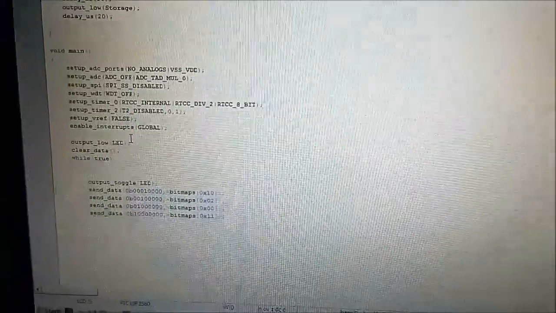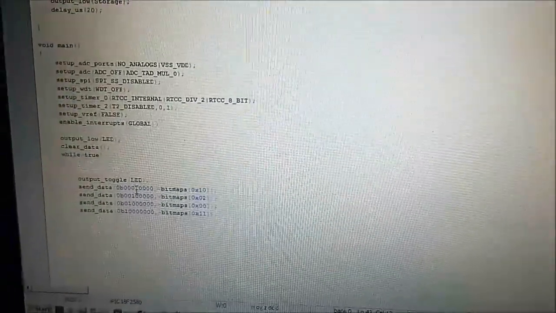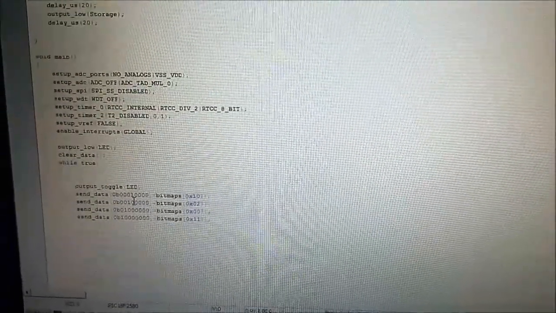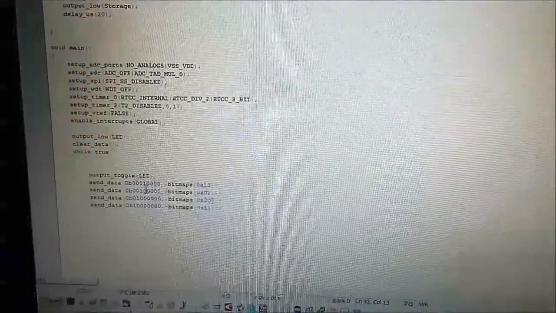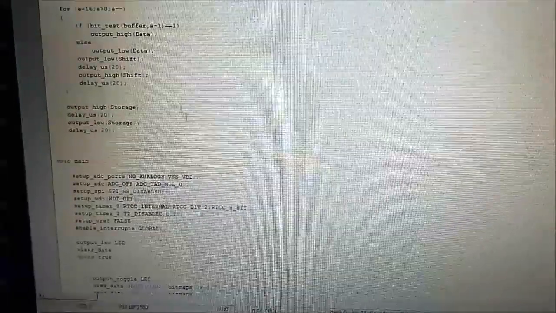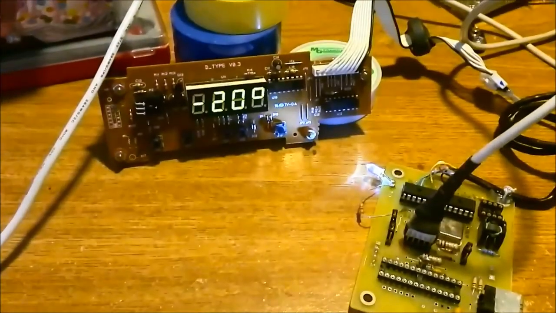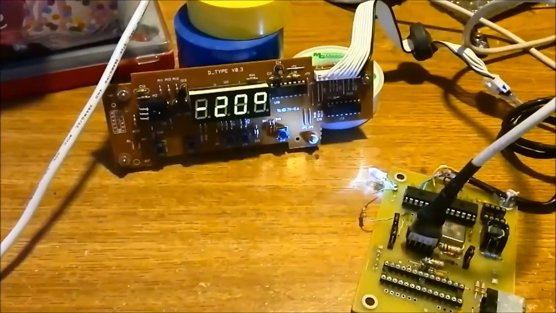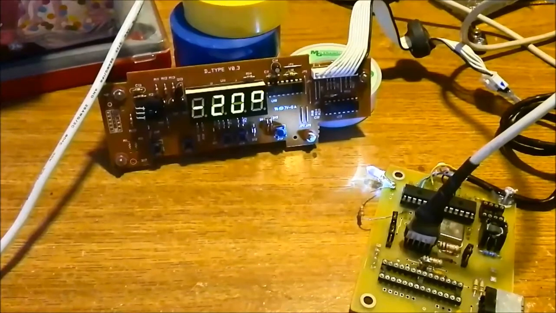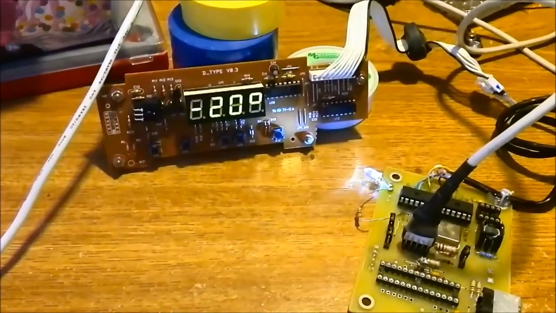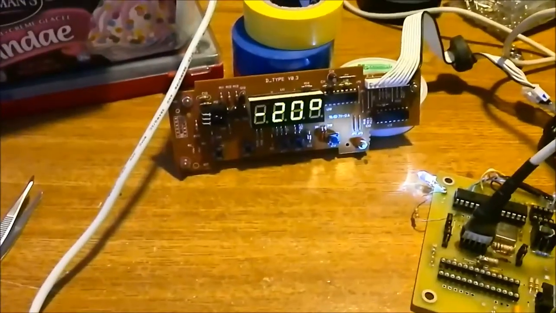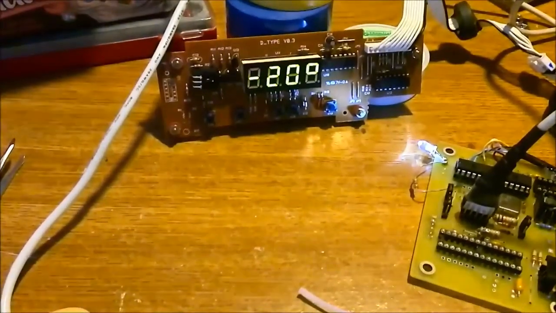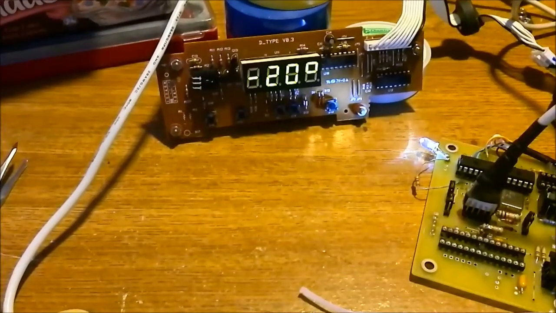Basically what I need to do next for this is make a buffer for a number, or for what needs to be displayed, and then use the interrupts every so often to just update the screen, read the buffer and send it to the screen. That way it's all handled automatically and you don't have to sit and worry about the refreshing yourself. But yeah, all in all, this took me maybe an hour.